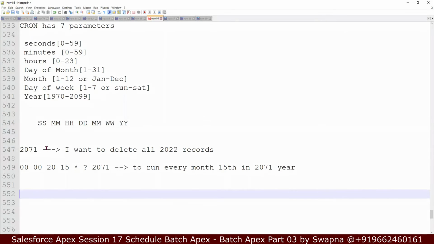So seconds 00, minutes 00, 10 p.m. is 22. And the date, I do not know the date because you are saying the last Friday. Then the month, it has to be repeated. And for the last Friday, we have to put 6L. And then every year I want to execute.